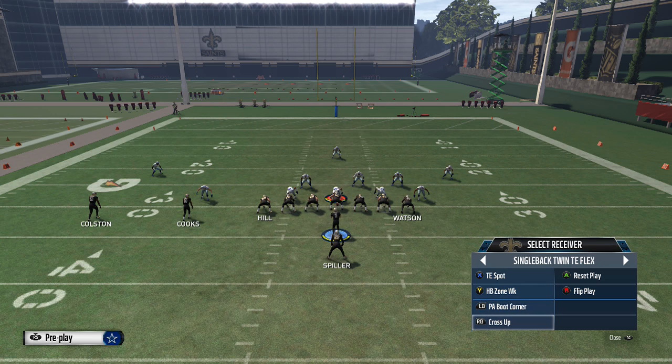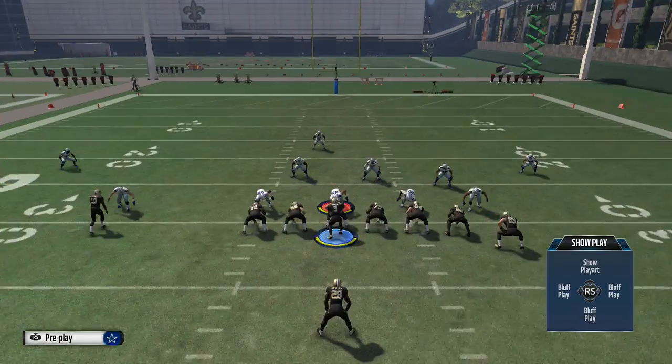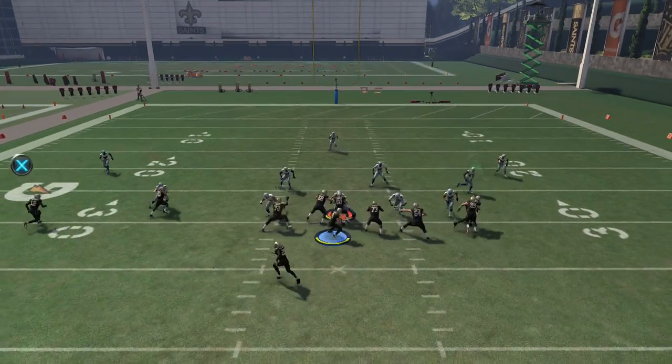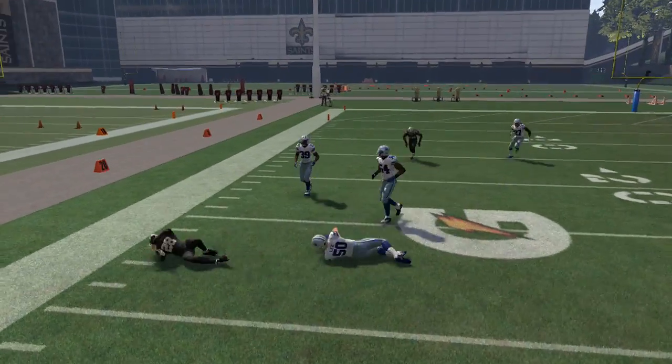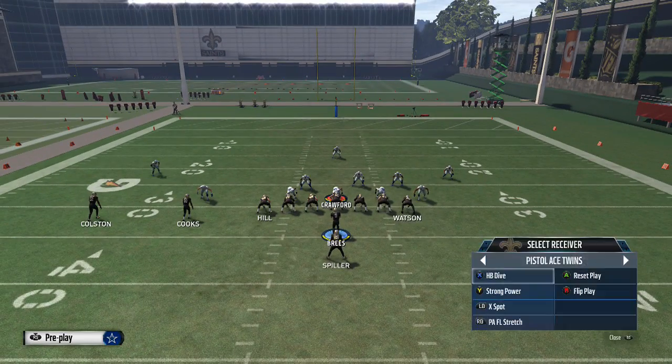And then the next play is going to be cross up. And all I do on this is I flat route the tight end, the A tight end. So what that's going to do is it's going to give me an additional read to the flats. Pretty much force my opponent to respect the flats is what I'm doing. Not a huge play by any means.